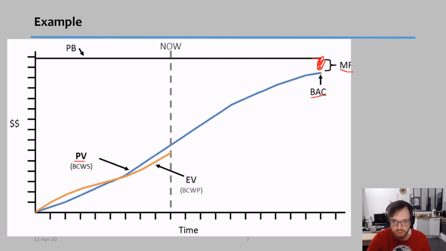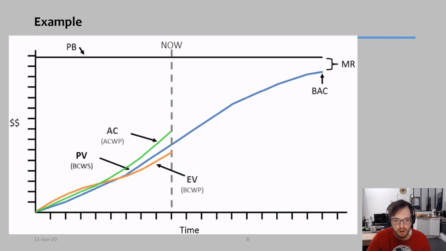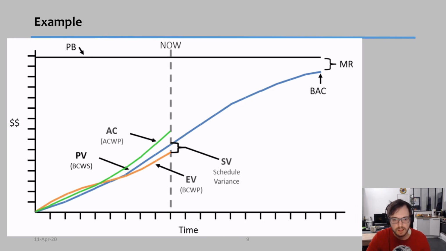Okay, I'm not going to worry too much about this area. Let's focus again on the part about the now. Right now, my earned value is a little bit below my planned value. And this is not good because it basically means I have actually done less work, or I have spent fewer hours than what I planned to spend in order to earn the value of this project. My costs so far are increasing at quite a higher rate, and that means that according to my plan, I am actually spending more than what I planned to spend, and that's not good, right?